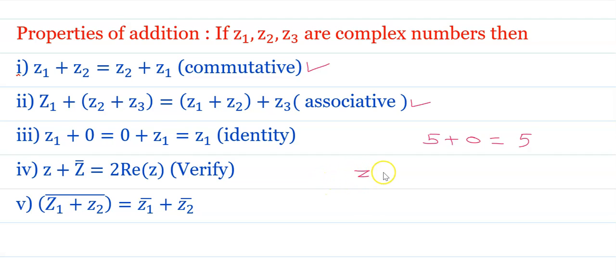Okay, no problem. Suppose that z is equal to, this is a complex number, x plus iy. Okay. And what about z bar? z bar is equal to its conjugate, x minus iy. And if we add these two, the imaginary part will get cancelled. x plus x, that is 2x, means what? Twice the real part of z. And similarly here, z1 plus z2, add both and take their conjugate. That is nothing but z1 bar plus z2 bar. You can also verify this.